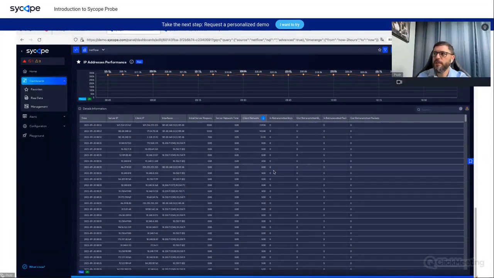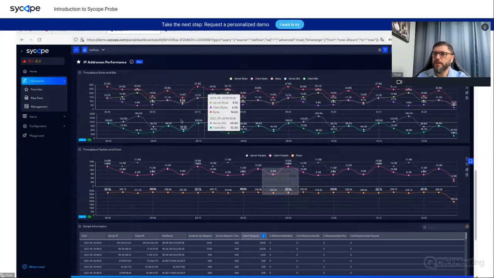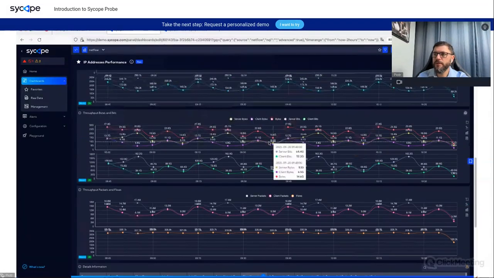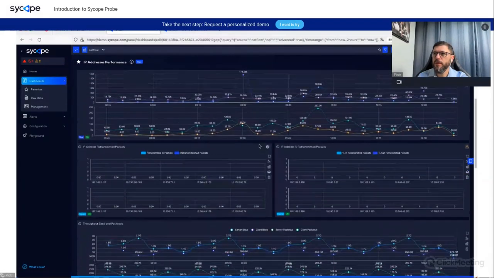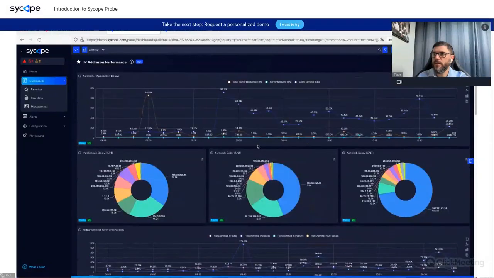So it's easy to analyze the data. Everything is visible on the predefined dashboard, so it's easy to analyze. As I said, these functions are built in the system. They are available out of the box, and so you can start the analysis.